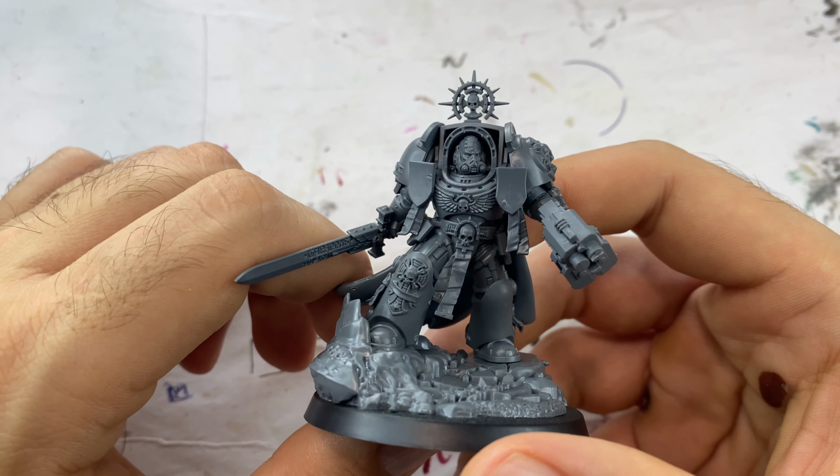Hopefully it won't look that bad in the end, and then I will do a little bit more of the highlights with the Kislev Flesh again. I hope that it won't be too bad, because even if there are a lot of things to look at on this miniature, we are humans, we are trained to look at the faces of things. So we're going to look at the face, and if the face is too bad, it's going to be a little bit sad and disappointing. But I hope that it will be acceptable. That's what I'm aiming for. So let's try to do it, and hopefully it won't be too bad.